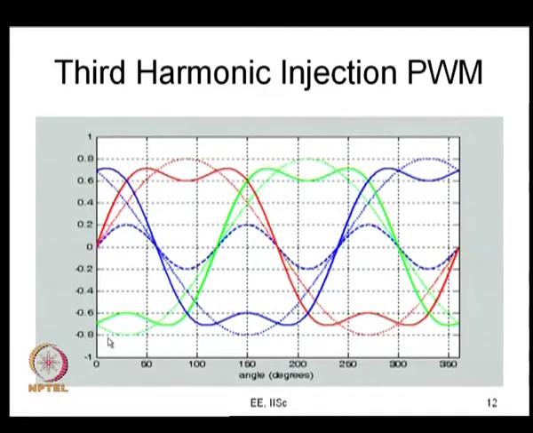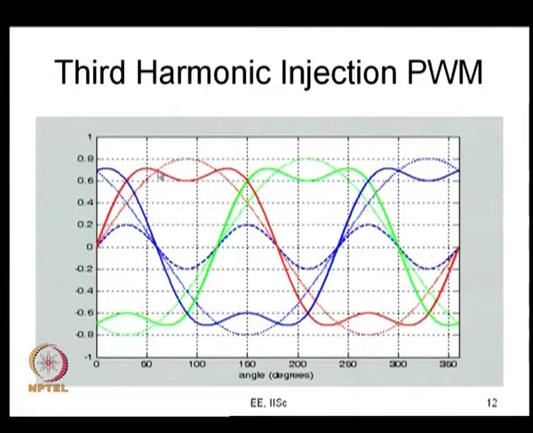So, what you can do effectively is, you can see the peak value of the MR star has come down, as I pointed out earlier. So, the peak value can go as high as the peak value of the carrier, and therefore, this is able to pack a higher amount of fundamental voltage, and that is why it gives higher DC bus utilization, as I pointed out earlier now.